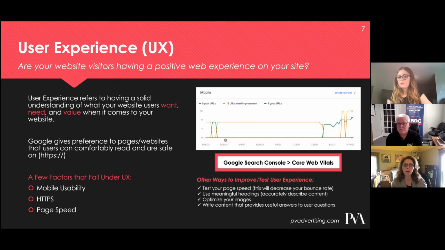And so you want to provide people with a good user experience, and how you can do that is providing that SSL, making sure that people know that when they visit your website, it's a safe website, it's a safe place. You have a privacy policy. Google requires that. Again, we'll get more into those details on future slides. But really, the biggest thing with user experience is your content.